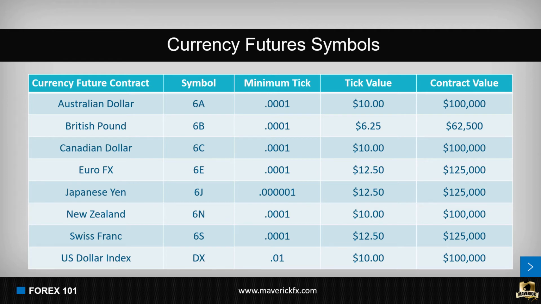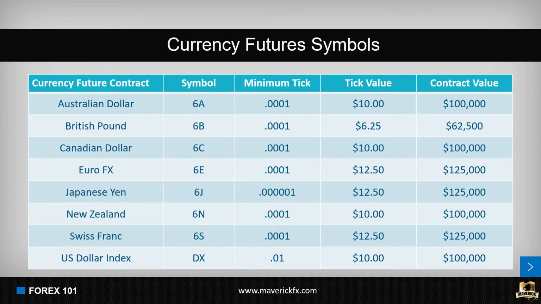We'll take a look at some charts, and you'll see 6A, and then there'll be another number or symbol there telling you the expiration date. But it's always going to start with 6A. And for the Aussie dollar, the multiplier is 100,000. So as you can see here, it's always going to be 100,000.